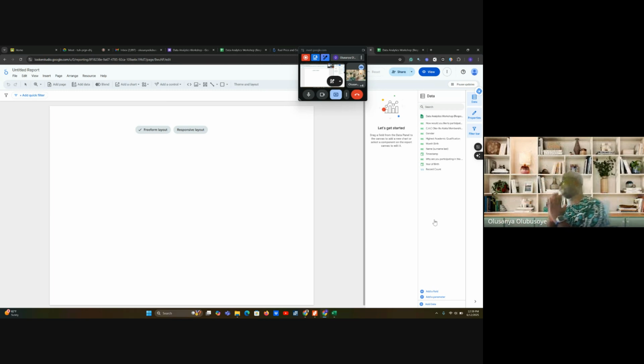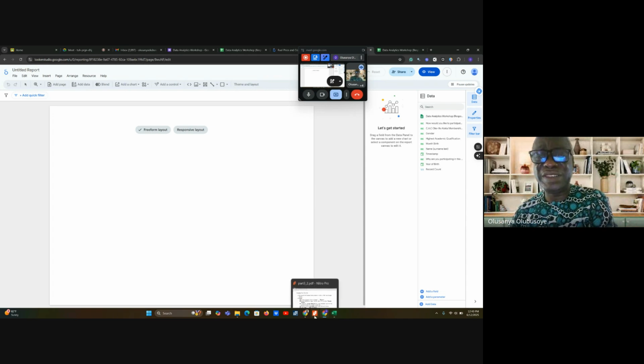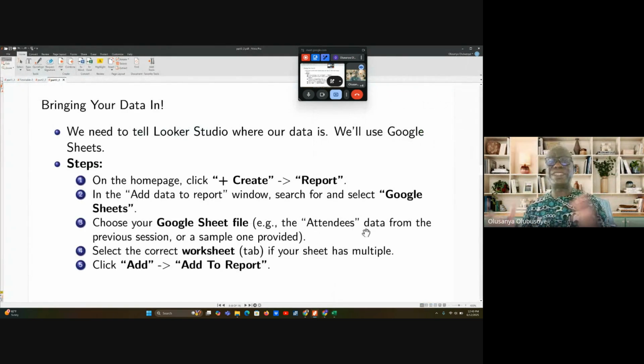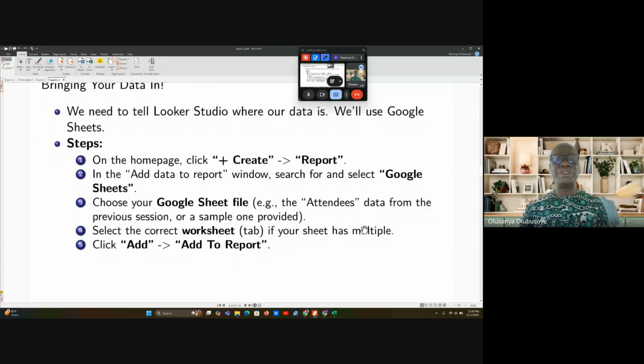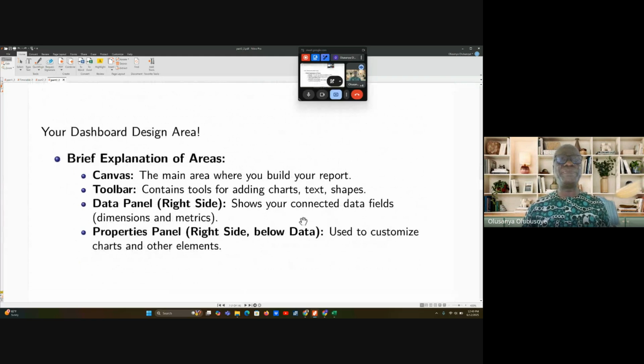So we want to build the first chart now. What we will do is selecting, clicking, and choosing anything as we may want to, depending on what we want to do.